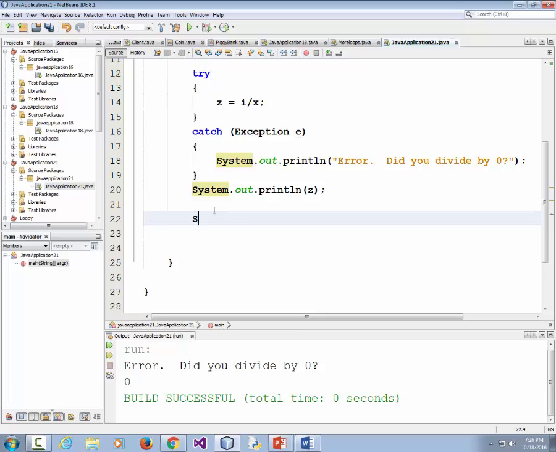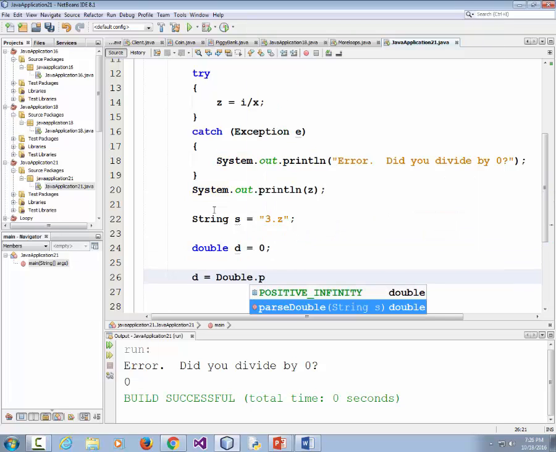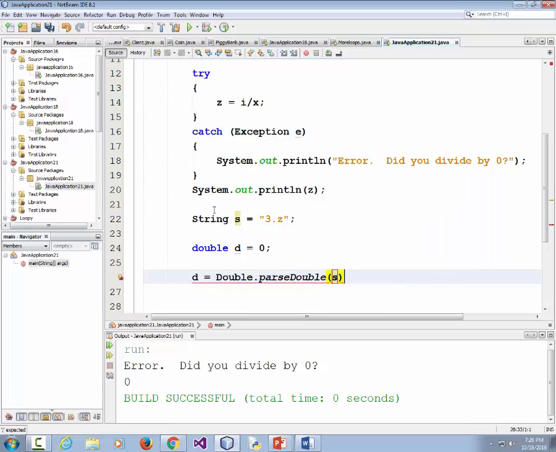So here we're going to declare a string and we're going to give it some bad data: 3.z. We're curious what that number contains. So we're going to say d is equal to Double.parseDouble, pass that string in, and then print out the value of d.